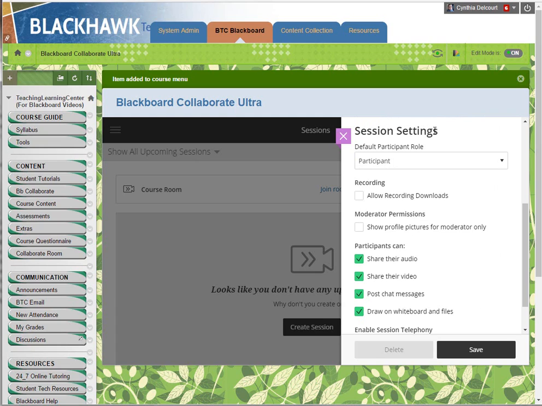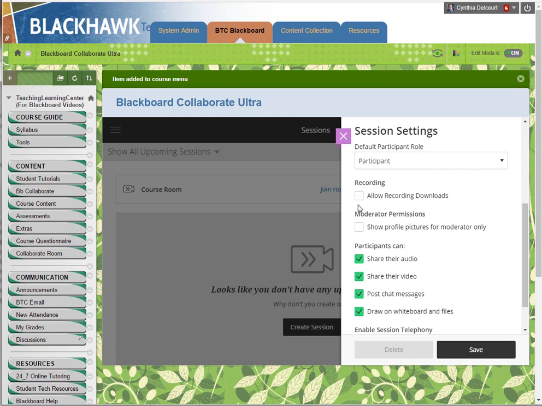For the settings for this particular session, students join by default as participants. If you're an instructor in the course, you join as a moderator with full power. If for some reason you want to change their role, you can do that here as well. Say you want a student to share a paper they're working on, for example. You could do that by making them a moderator. You can always change their role once you're in the session as well. So if you want to just keep it as participant by default, know that you can change their role once you're in the session itself.